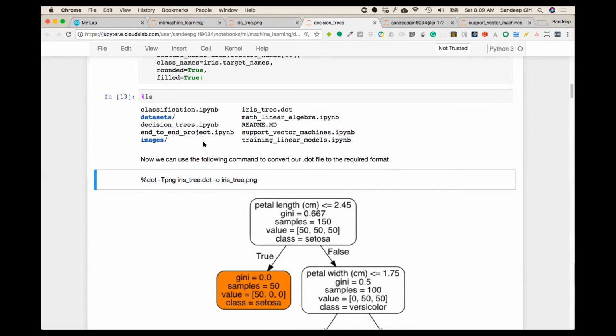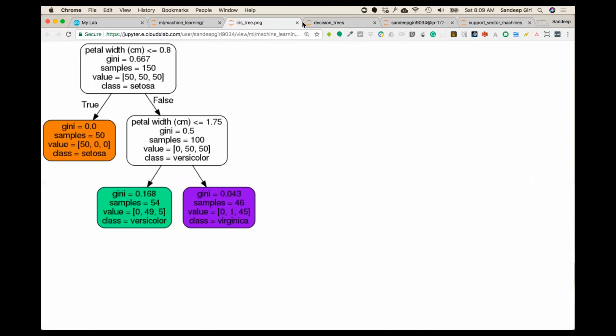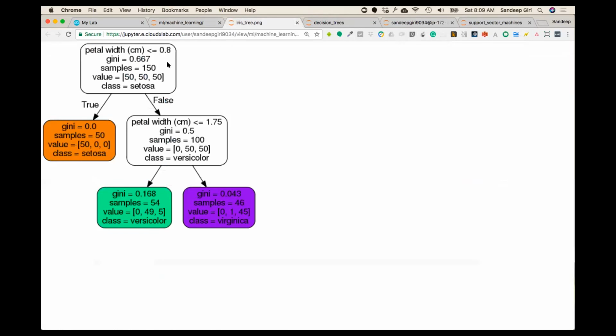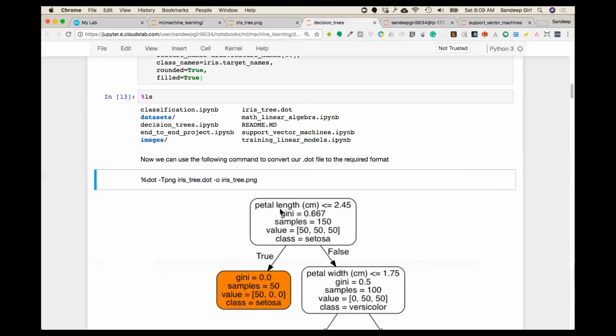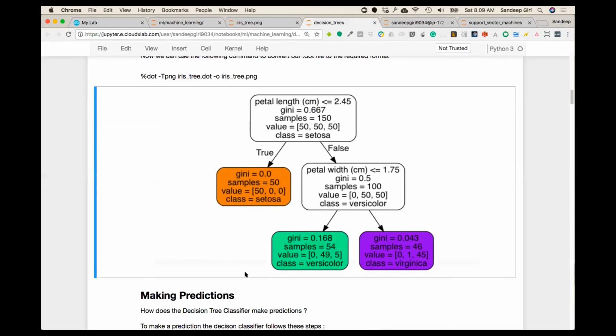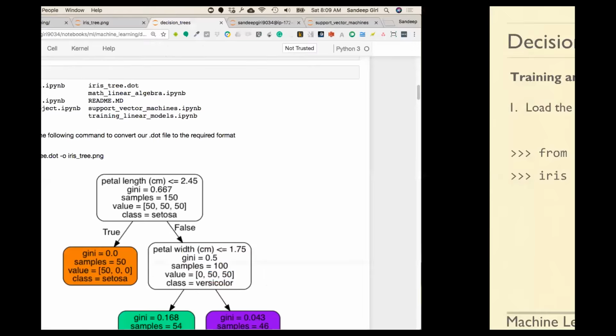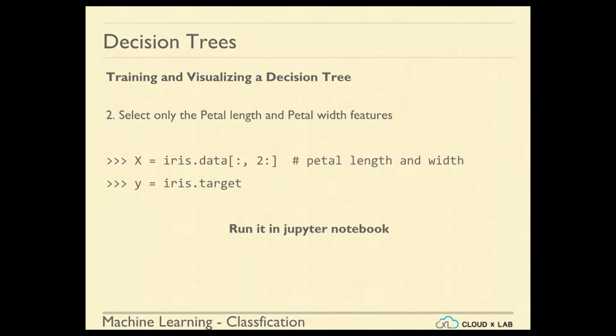So this is what we have done. In the terminal, we converted dot format to PNG, and then we went to the browser and clicked on it, and then it shows us this diagram. Although it's not really needed.